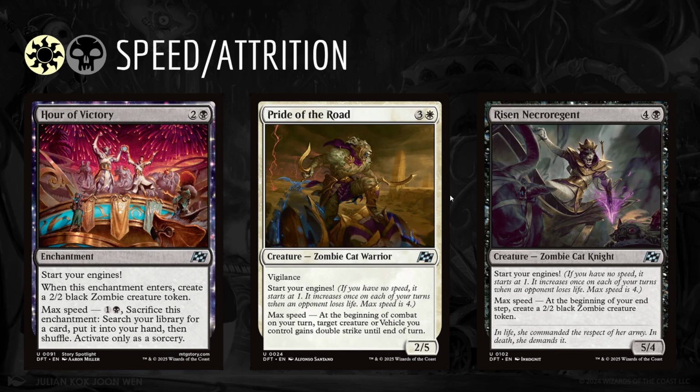Risen Necroregent, which we already talked about, 5 mana, 5/4, max speed. You get a 2/2 zombie at the end of each of your turns. So yeah, you want to start on turn 1. You want to have 1-drops. You want to get your speed going as quickly as possible.